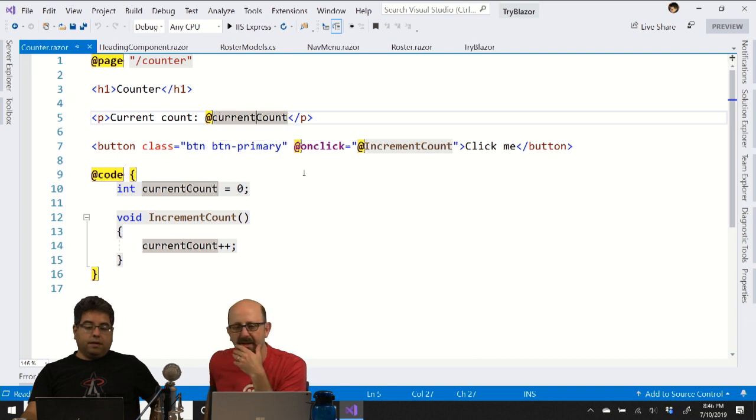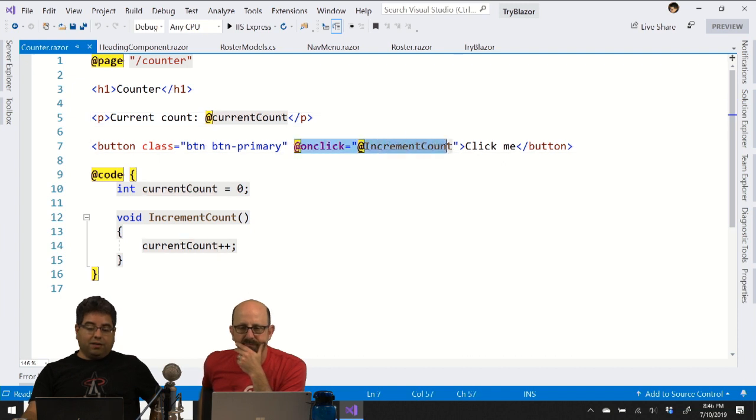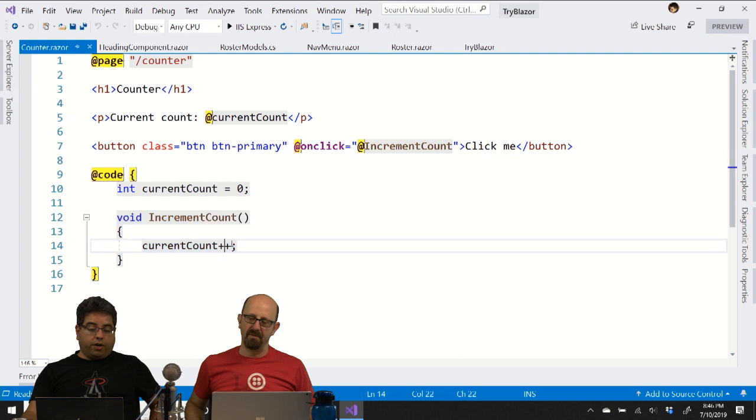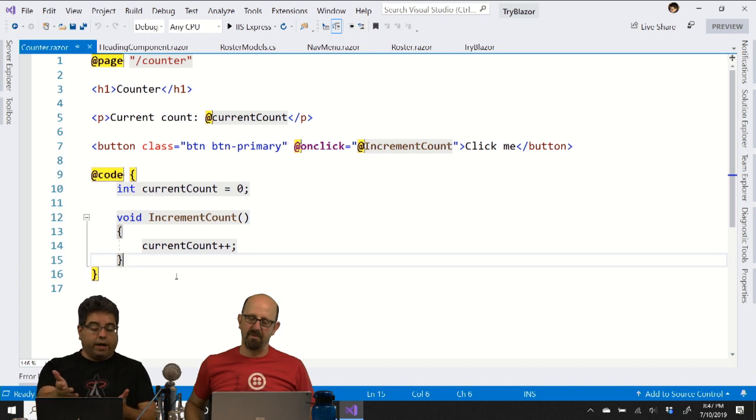Yeah. So what happens is this button we saw on the page that said click me. This is a little reminiscent of the way we used to do JavaScript. You're basically saying, when somebody clicks on this button, I want you to run this code. And where's the code? It's right here. And all the code does is increment the int that's being displayed here. So the question is, where's the wiring? Where's the state machine that says I'm listening for that button?